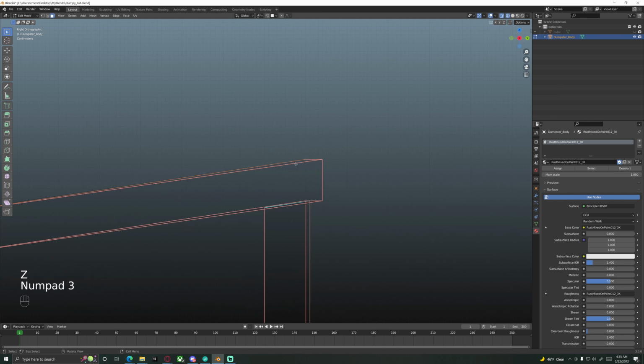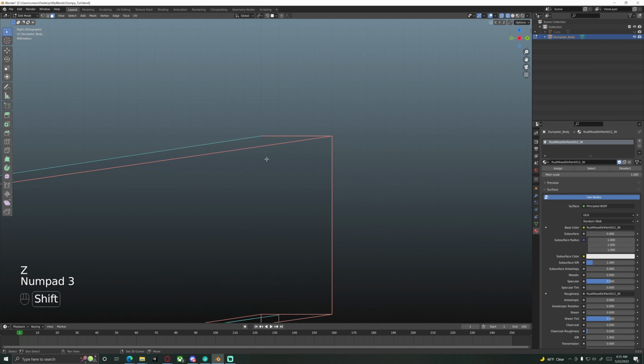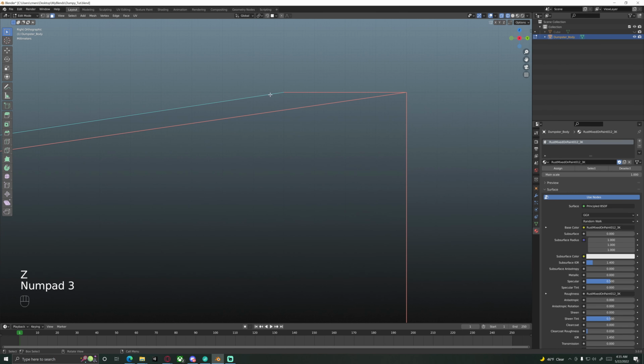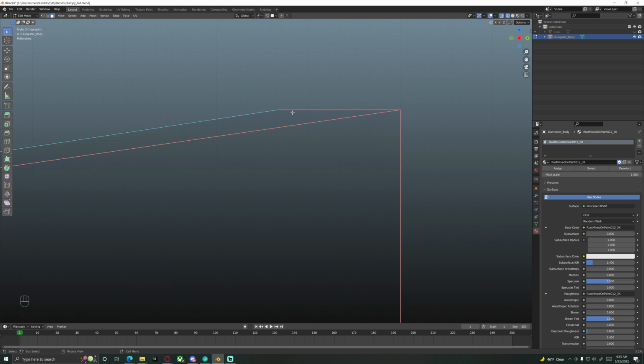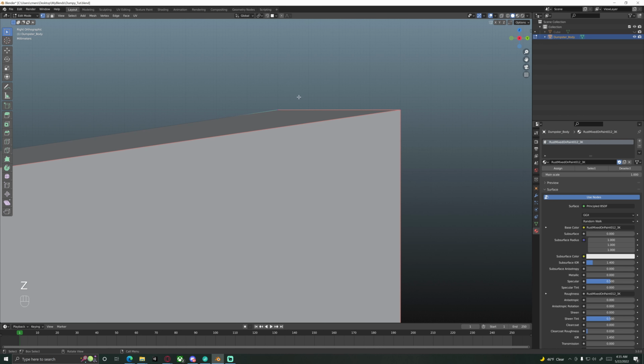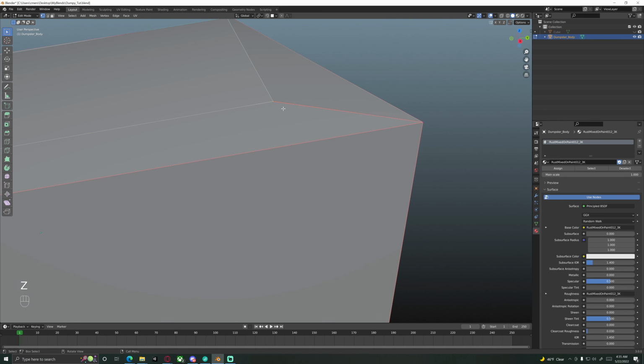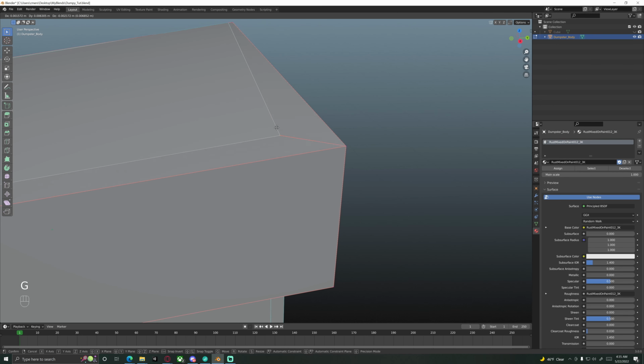I didn't explain this before, but one of the benefits of being in wireframe, aside from being able to visualize these edges and line them up with nice x-ray vision, is this. If we're in vertex select, or any selection really, but we're going to use vertex select, there's this vertex here, and if I just click to select, especially if I was in solid mode, or I could even box select like that, it's only going to select this vertex here.